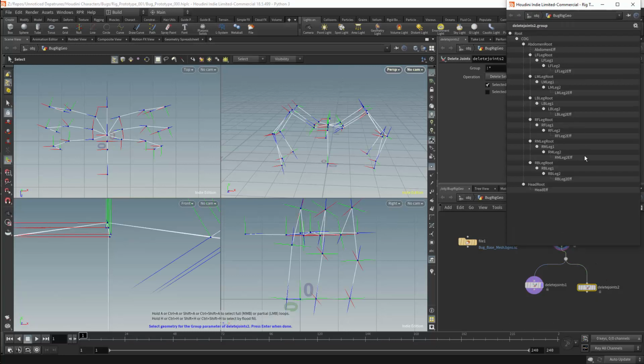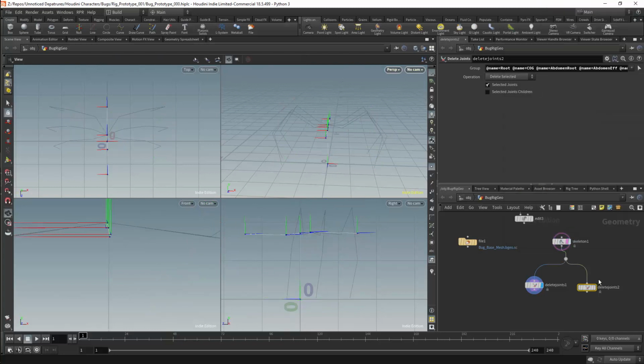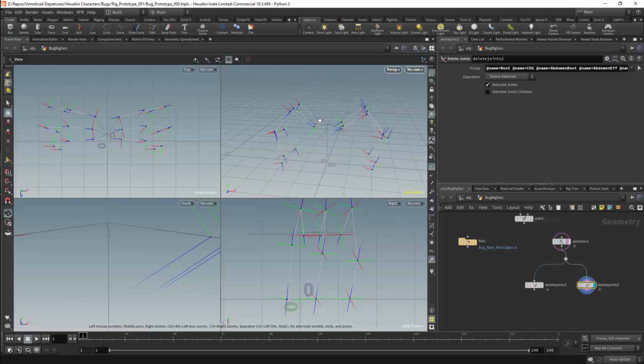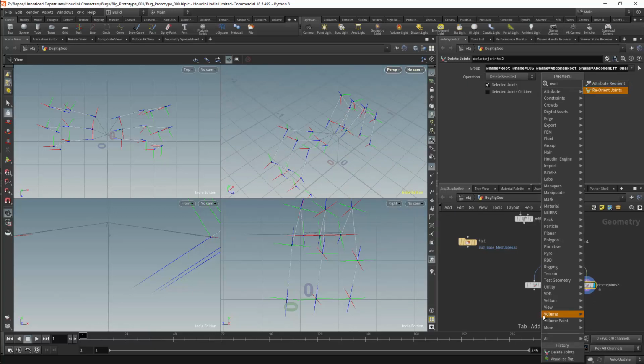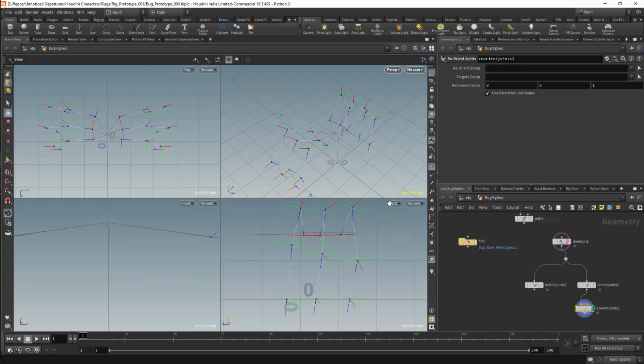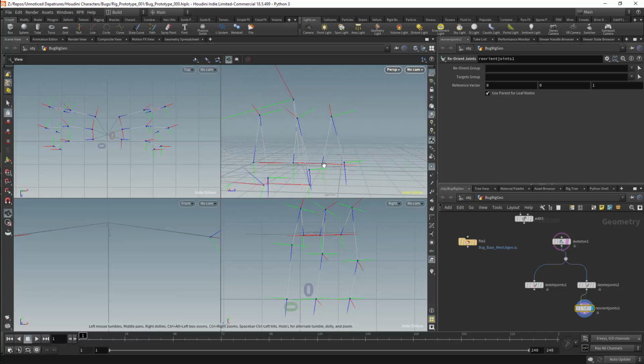Once again, we'll select the center of the rig, and in this case we'll leave it on Delete Selected, and this will separate the legs from the body. At this point we can try to add the Reorient Joints node and see if we get better results. We do get different results, however they're not necessarily much better than what we had before. Once again, this is trying to get a very good result for the entire rig, and this result has to be based off an average, so there are fundamental problems which you get from that.